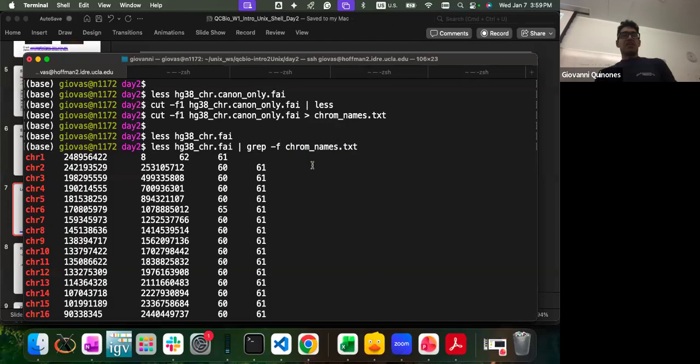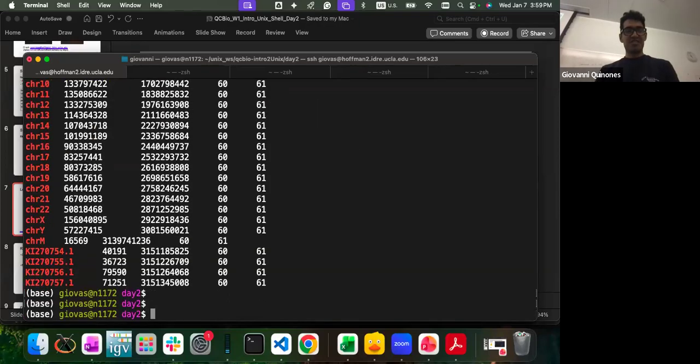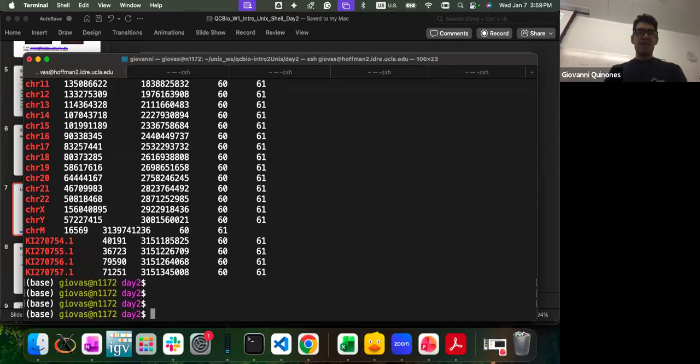Yeah, it's quite a lot of information I'm throwing at you now. So let's try to summarize. Grep, in general, helps you find a string within a file. Grep -v is the opposite, everything but the string.